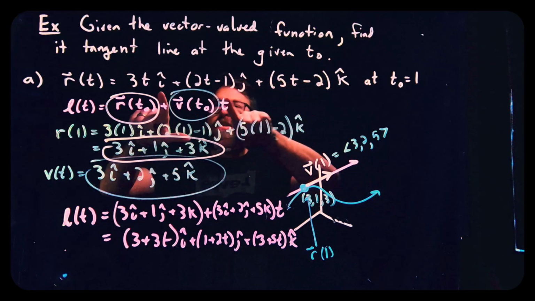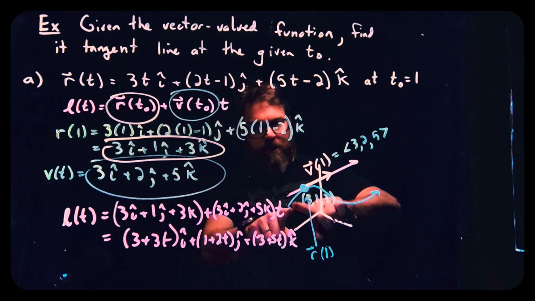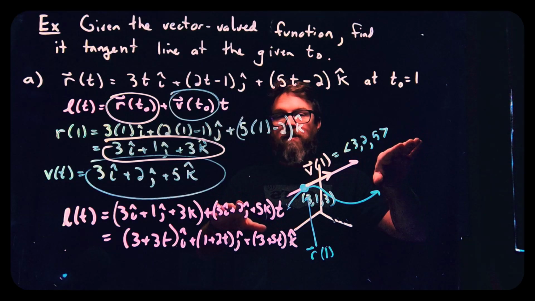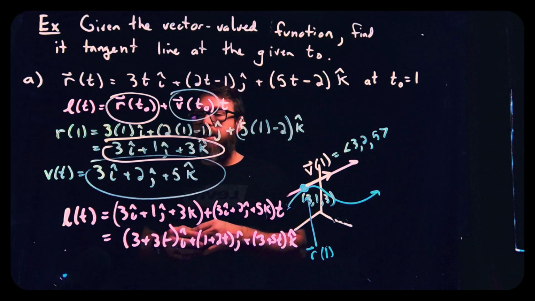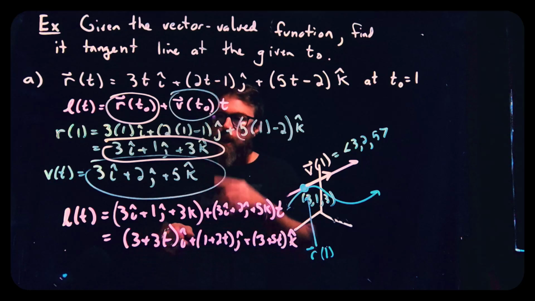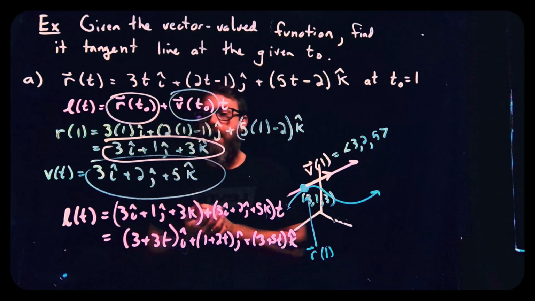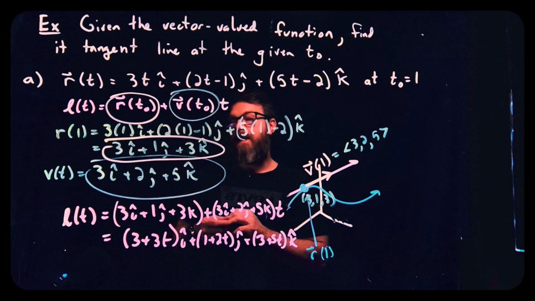What's interesting is this original function was actually a line. It doesn't look like the blue curve. The original function was actually a line, so the tangent line to the line is going to be itself. Now, even though these things don't look like the same curve, they actually share the same values for certain t's.